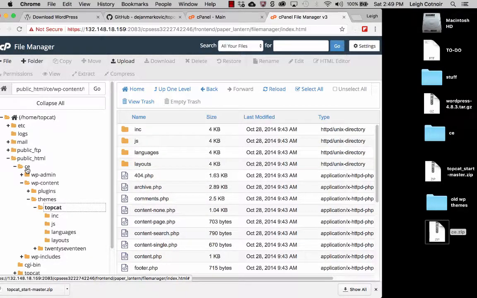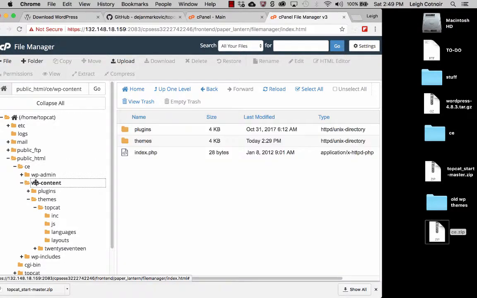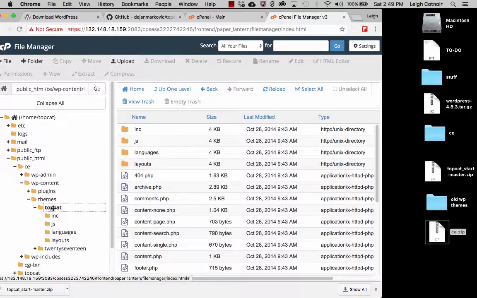If you're following along with me and you're naming everything the way that I'm naming it, then you've probably got something called CE. If not, you've got something named something different for your main WordPress folder installation. All right, so we have the main WordPress folder installation here. If I click on that, it shows you everything over here. And then to drill down, you would drill down into WP content, right? And it shows you your themes. Then you're going to open up your themes folder, and inside of that, you've got your TopCat folder. And inside of your TopCat folder is where all of your theme information is going to be. So this shows you the drill down. This is where your actual theme is located.